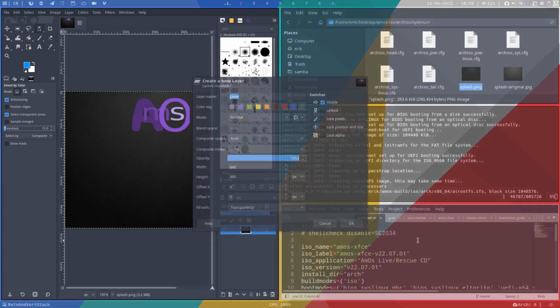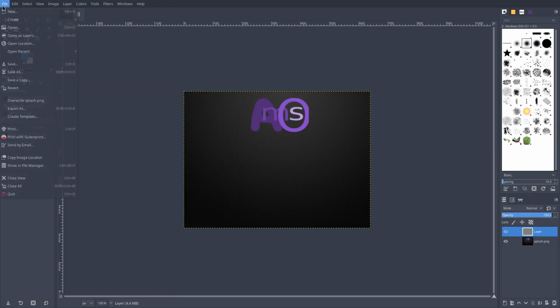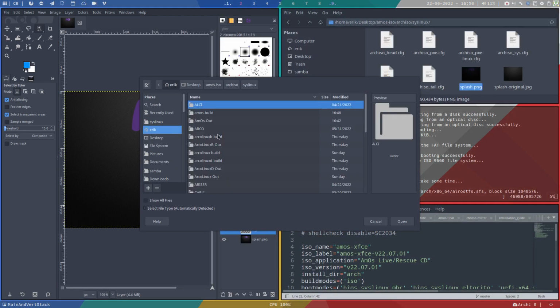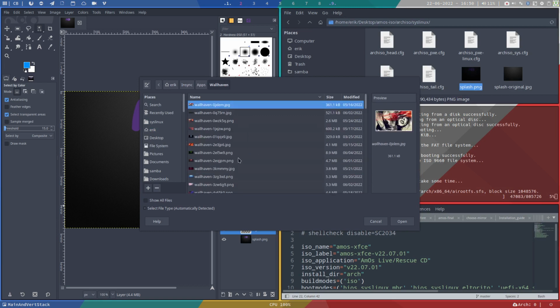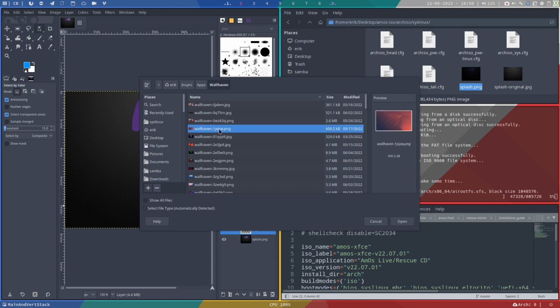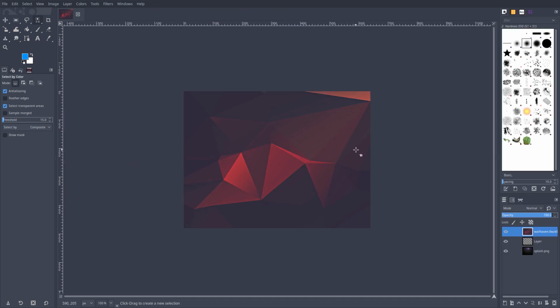This is full screen, Super F. It's back here. Okay. But actually, this is more interesting. Open as layers is what I often do. Go to Eric, go to InSync, go to Apps, go to Wallhaven, go to have a look. What would be nice? Can we make this bigger? I don't think so. So these are wallpapers. Best thing to do for all this is something abstract. So this would be my background. I think it would be actually nice. Maybe, right? No, my grub is nice.